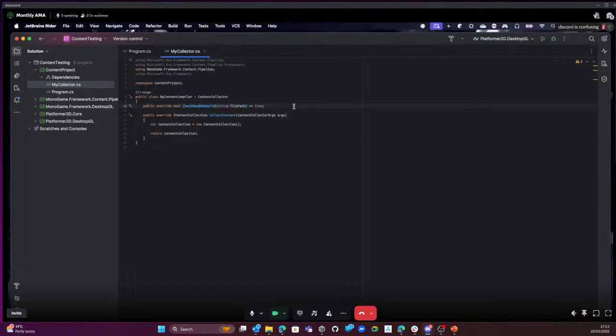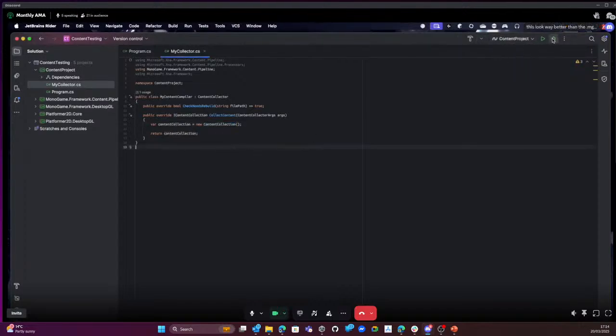I set this to true to always rebuild any file we get when we start. By default this is just going to be doing the same thing MGCB editor was doing, creating stuff in the obj folder. Other than that, I have the collect content method, which currently just returns a content collection.